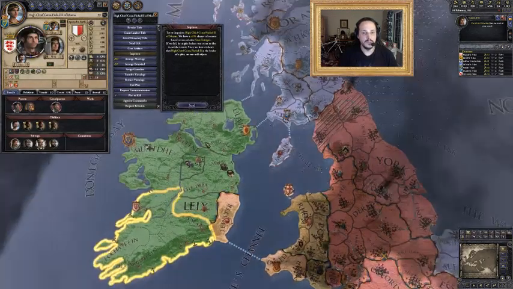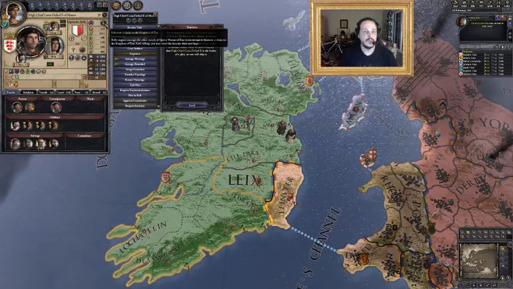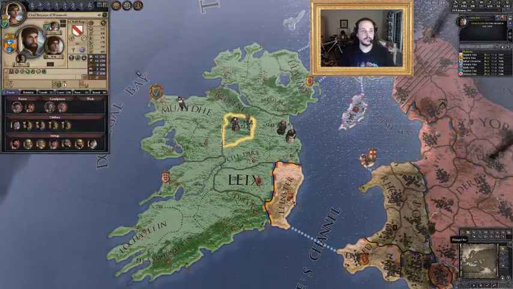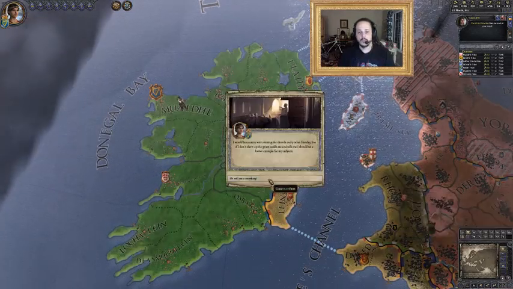I can arrest somebody. Moo. What's your deal, Moo? Plotting to fabricate a claim on the Kingdom of Irie. Guess what, dude? End your plotting. I don't want to hear it from you. You're a jerk. Ah, good. I don't really want to go to war with him.